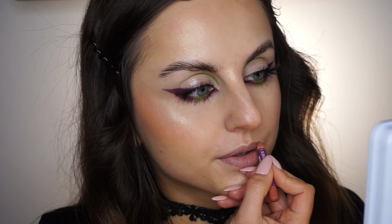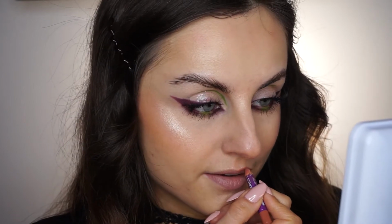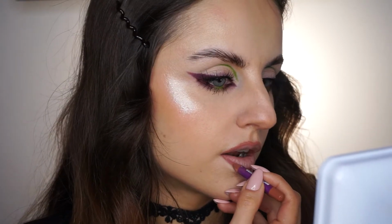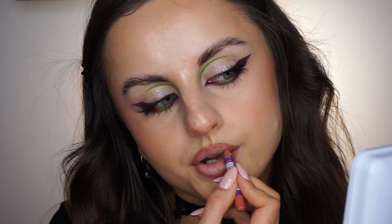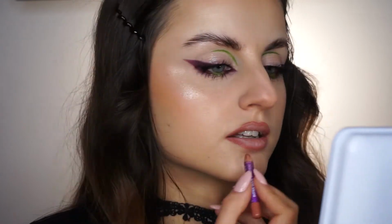Okay, let's do the lips. I'm going to apply this Boys and Berries lip pencil in the shade Butter Nude, this tiny little guy that I'm almost finishing up. I'm overlining in the center a little bit, because that's just what I like. I'm going to blend in the sides, because I want to apply a lighter color, but I want that just in the center.